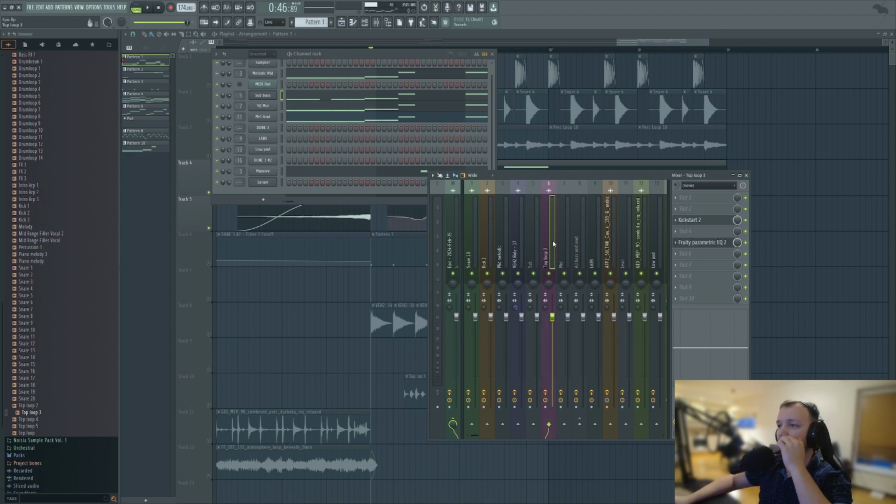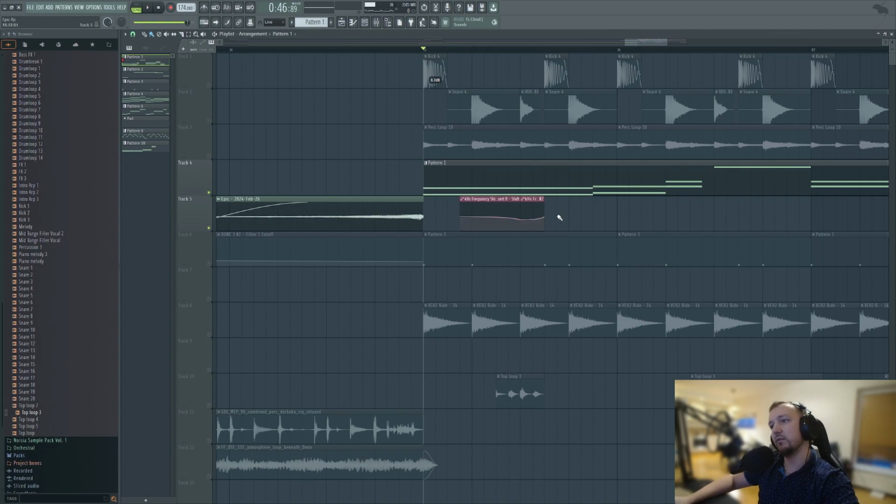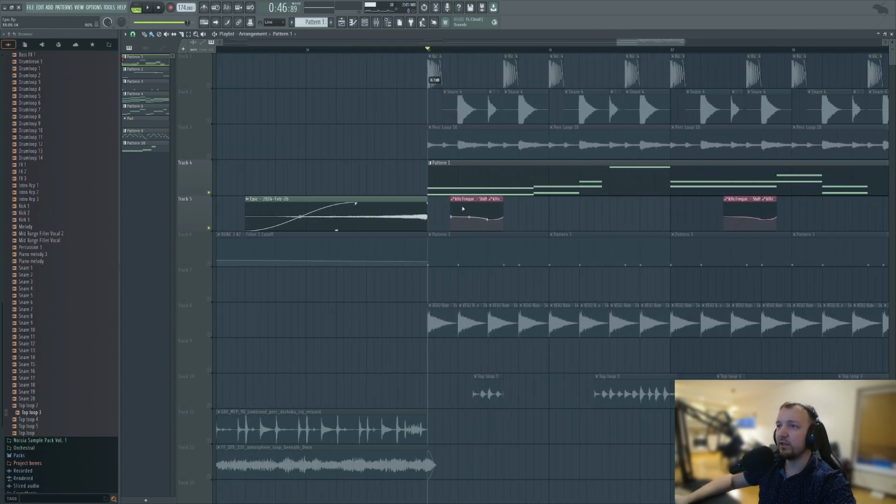So I created a really simple automation, and this is what makes the idea a little bit more fresh, because the sounds themselves are kind of complex, but kind of not super creative, but it still sounds pretty nice.